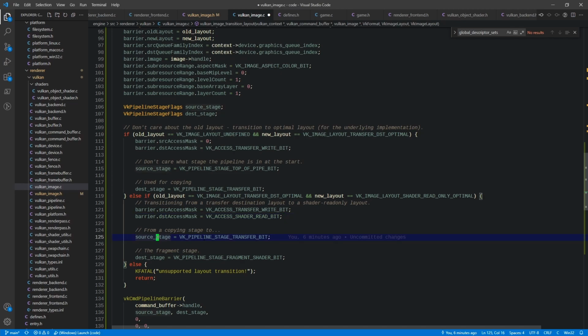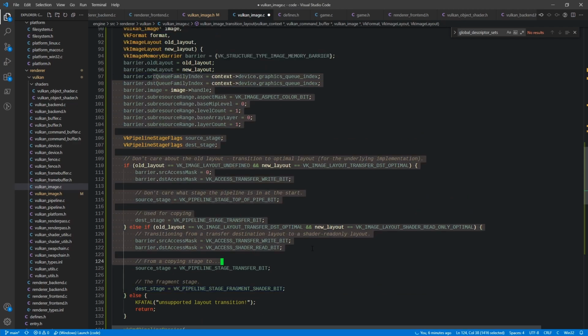So the source stage would be the stage transfer bit, and the destination stage would be the stage fragment shader bit. If we needed to use this in a different pipeline stage, we could put the vertex shader bit in here if that's where we were actually sampling this, but we're not doing that in this case. We're only using it in the fragment shader.